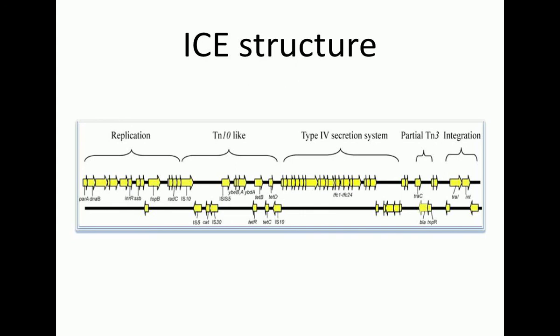This is a schematic diagram of the ICE, and you can here see the typical modules. At this end, we have the module which is usually annotated as being responsible for maintenance. Replication, autonomous of the bacterial chromosome, is not usually thought of as a property of an ICE. However, ICEHin1056 can exist in a closed circular extrachromosomal form and therefore does not require the bacterial chromosome to replicate. And at least one other ICE, that in Bacillus subtilis, has also been shown to replicate independently.